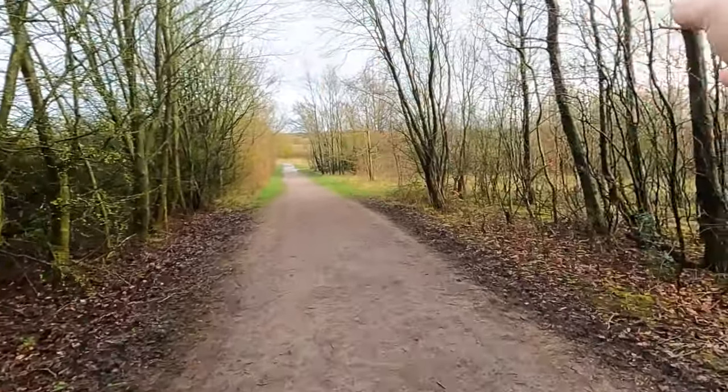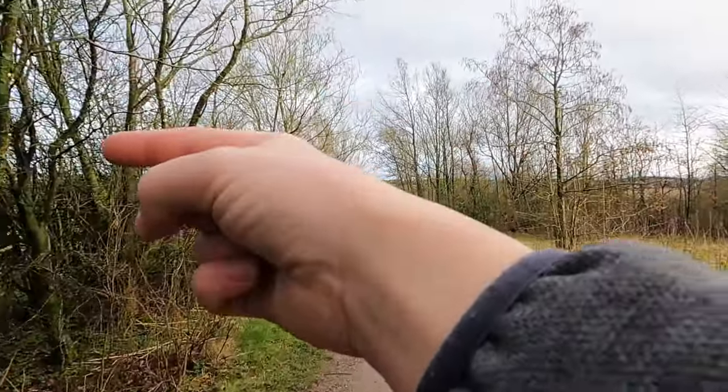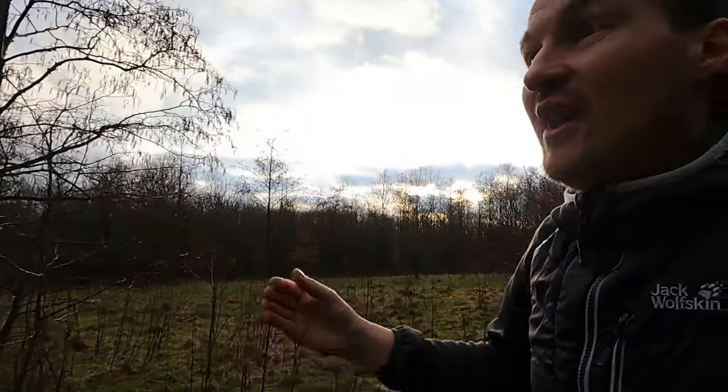So there was Alma Colliery just there. There was Pewitt Colliery just there. William Thorpe goes off to the left down here. We're going to go further south and meet up with the track bed of the Great Central Railway and then take a left and follow that route up towards William Thorpe.